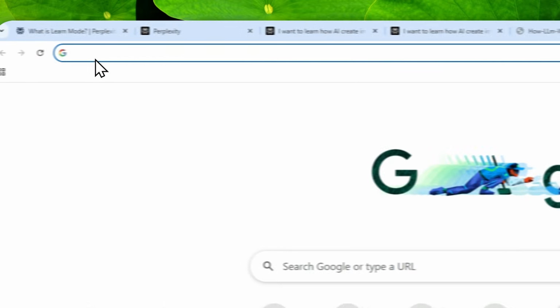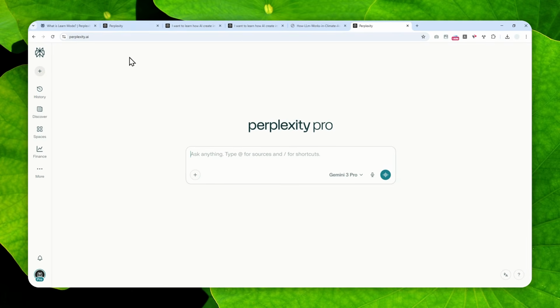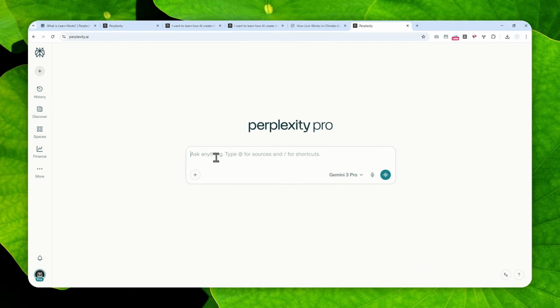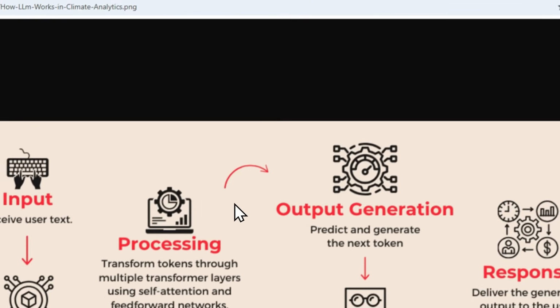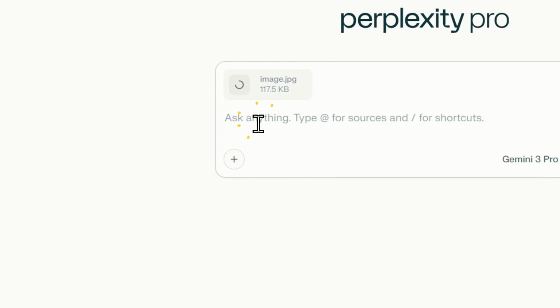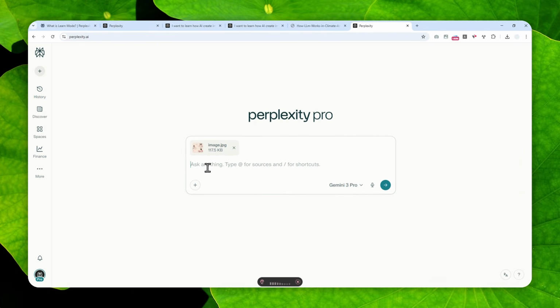So first, let me just open perplexity.ai. And after that, you can describe the question, the problem, the concept, etc. that you want to learn with Perplexity. Now, in this case, I actually want to learn how a large language model works. So this is a diagram that I'm going to use as a source, and you can of course upload a photo or math problem that you have on your homework, and you can ask AI to guide you to solve the problem. Now I'm going to copy this, and let me just paste that to upload the picture. And I want you to help me understand this.